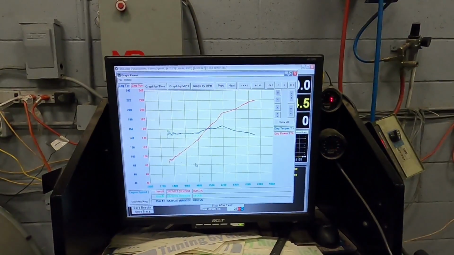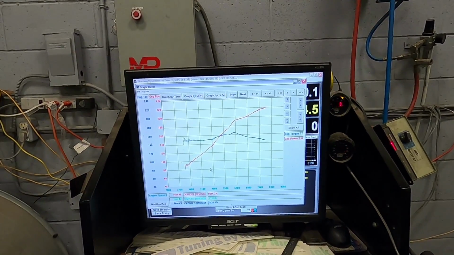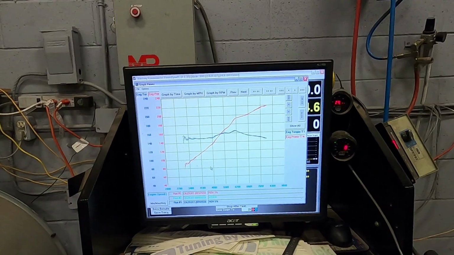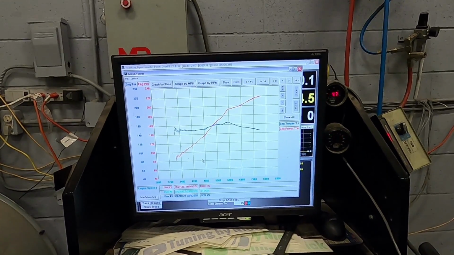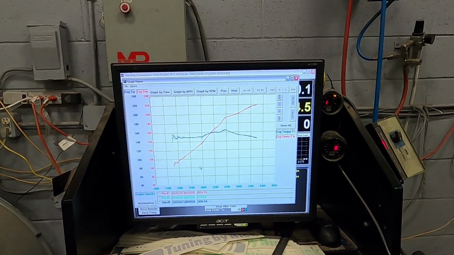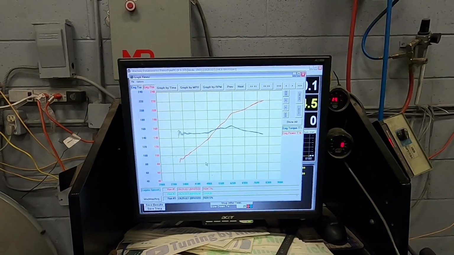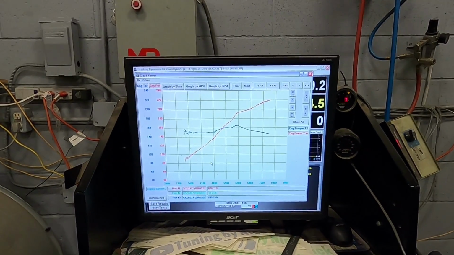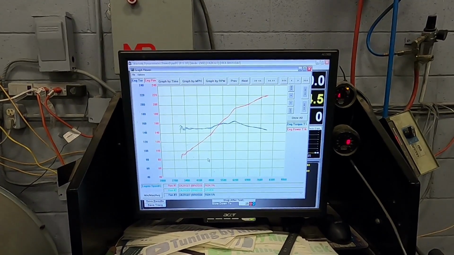And as for the differences, some people may be questioning why the engine is only making 220 horsepower right now when the most it's made was 233. I think the big difference is that when I did that tuning, it was the middle of winter and it was minus, I don't know, 10, 15 degrees Celsius outside. That will have a huge effect on power, and it will make a lot more power when it's that cold outside. Right now it's a more reasonable temperature.